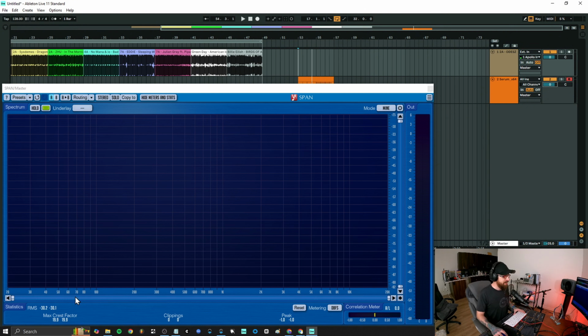Now, we're not going to get into this bottom stuff just yet, but just know that these are all really important, and this correlation meter is going to be a lifesaver later on. When we get into mastering, these are going to become really important to us. As for now, we're just trying to figure out how to actually read this, and it's pretty basic. The lows are on the left and the highs are on the right.